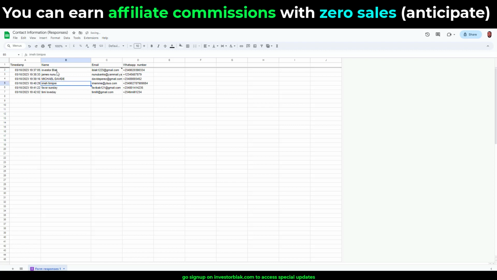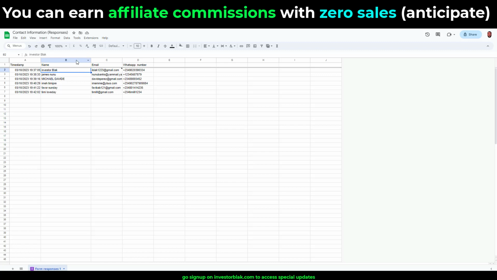So basically, when you hear me say B2 or C2, what I mean is that, for example, this place that says Investor Black is called B2. So we are using the column and the row. This is B and this is 2. So where B and 2 intersect is called Investor Black, right? So this is called B2. This is called C2 and this is called D2. So this is C, D, E, F, and the rows are 1, 2, 3, 4, like that. So the names started from the second row. When you hear me say B2, I'm referring to this place.